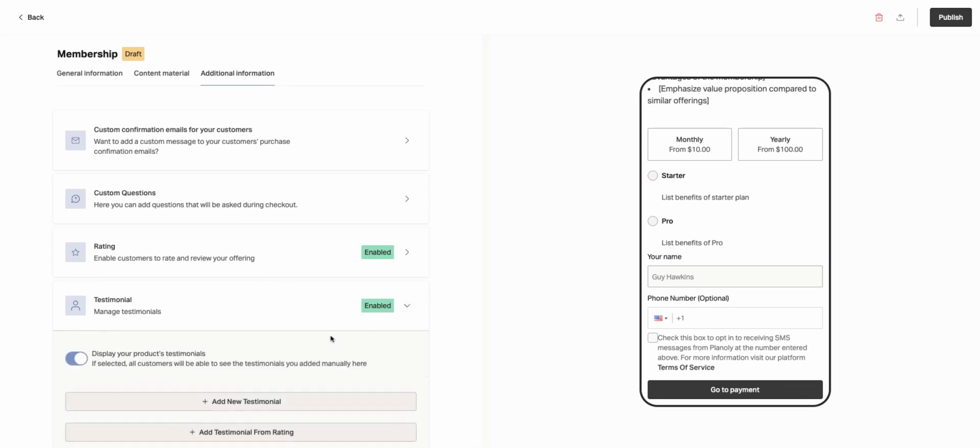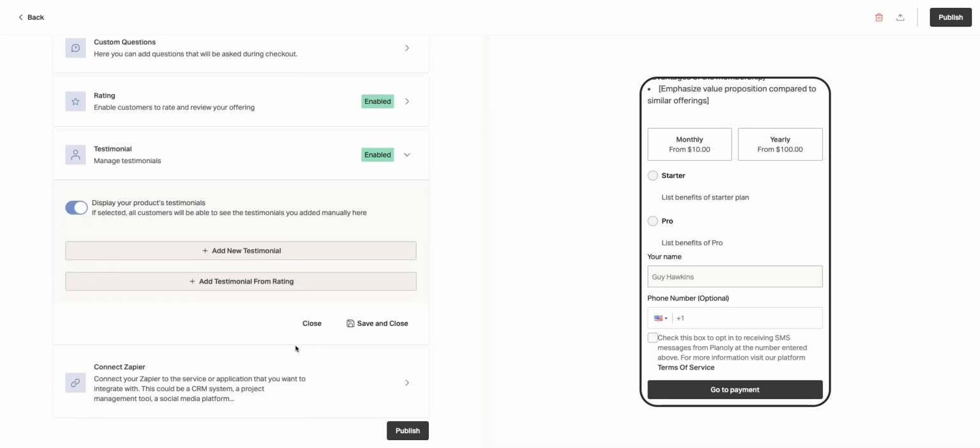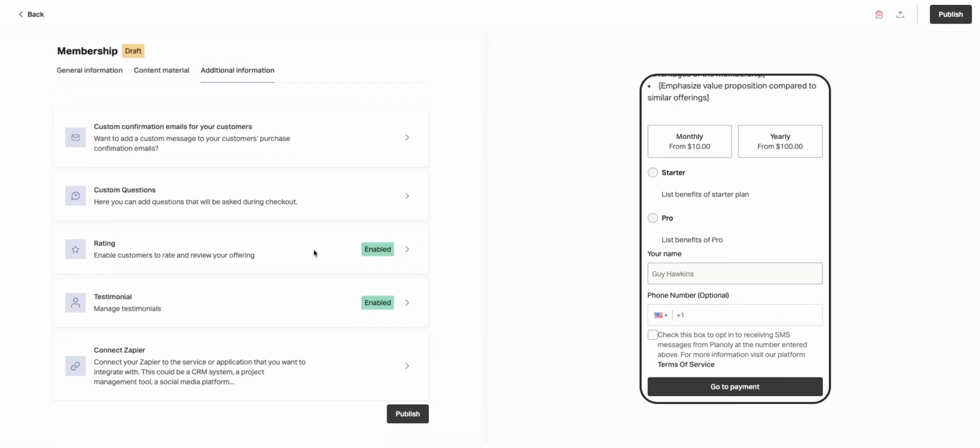And then with testimonials, this is where you have the option to add anything that your customers may have shared with you. If they sent you a screenshot via a DM on Instagram sharing how much they enjoyed the membership and they showed you them accessing their membership, you can add that via your testimonials, and that will be added to your products for other customers to see at the time of their purchase.